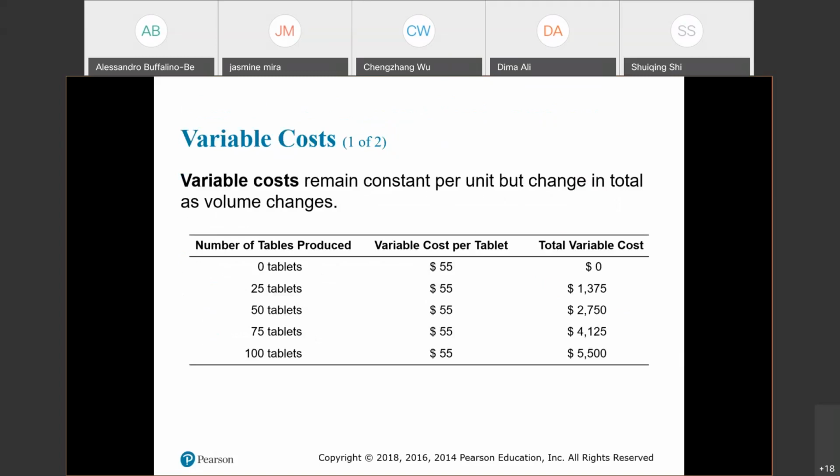Well, variable costs are the costs that increase or decrease in total in direct proportion to increase or decrease in volume of activity.